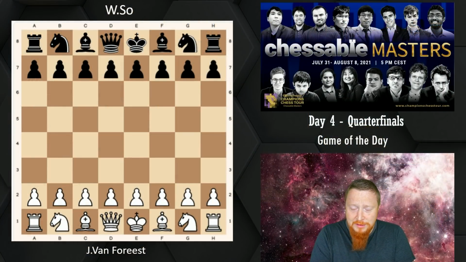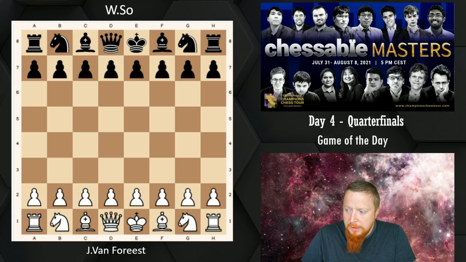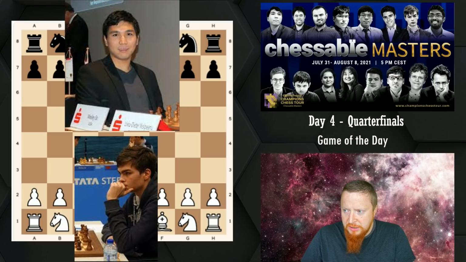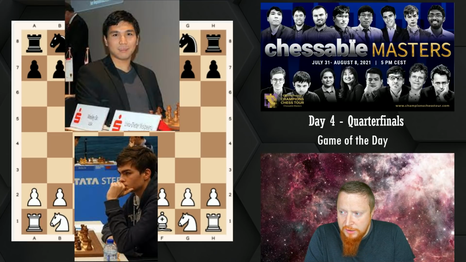And this is a brilliant miniature from Jordan van Foreest of the Netherlands against Wesley So. And Jordan has been really doing very well in the chess world. He recently won the Wimbledon of Chess, the Wijk aan Zee competition over in Holland. And here he has the white pieces against Wesley.